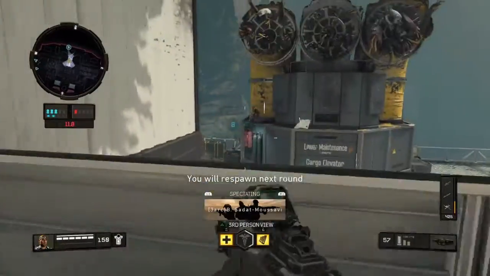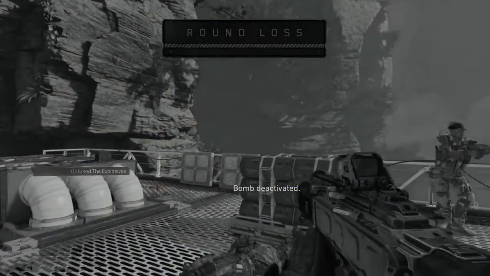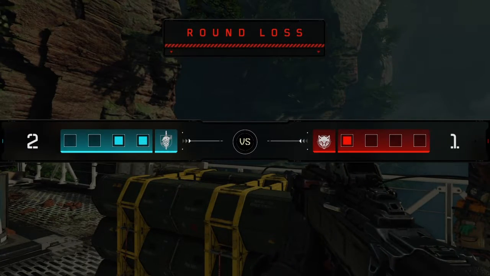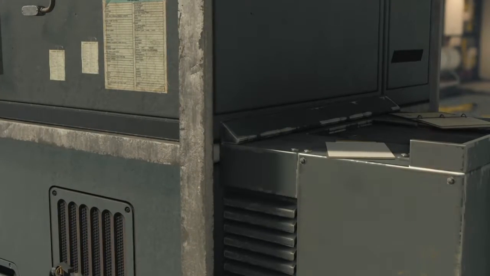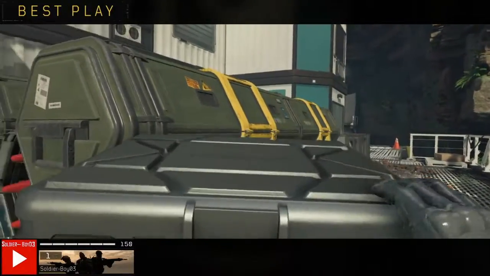Alright, my team's got this, right? He's defusing, I think. Mission failed. We'll get him next time. Yep, I told my team we lost. We made that play for no reason. Look at this. Planted the bomb. Blew his stomach out. Started planting it again.